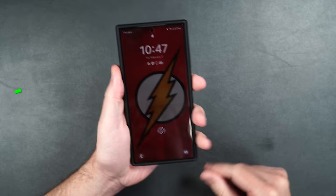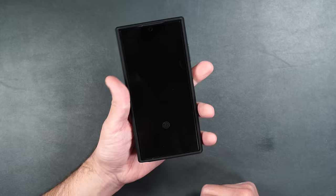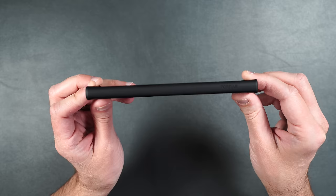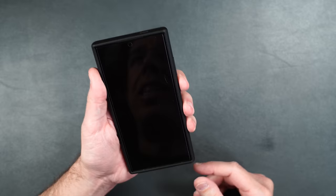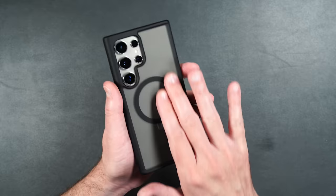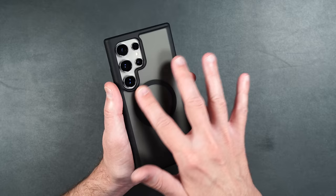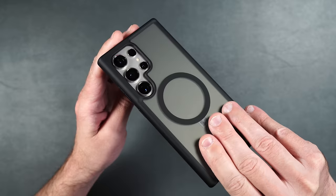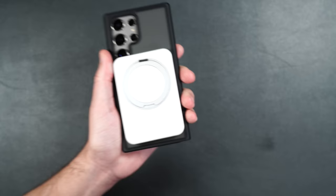The MagGuardian case feels exactly like the O-Stand and P-Stand cases but doesn't have a kickstand. It still feels great in hand with the same front and back protection, keeps the phone slim, and comes with swappable side buttons for contrast. The buttons are very easily pressable and clicky. On the back, it has a nice transparent smooth backing that doesn't show fingerprints nearly as much as other clear cases, with the same strong magnetic ring and lens protection. MagSafe accessories clip on well and immediately start charging.